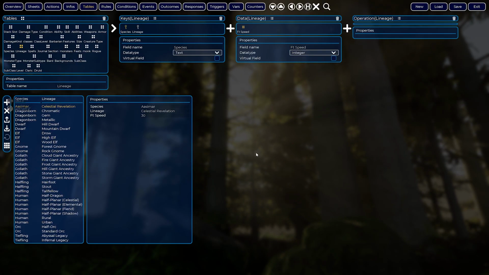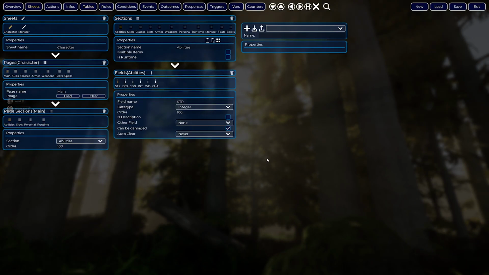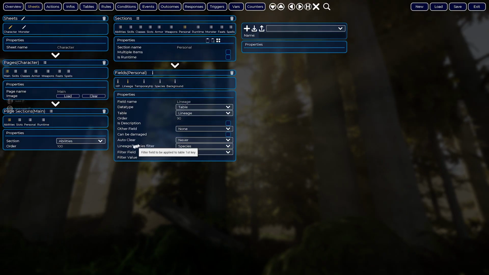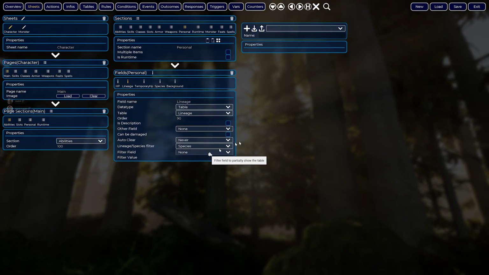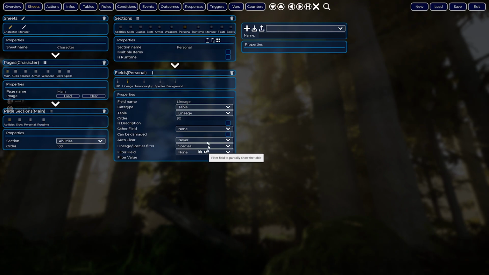Now we can choose here in the lineage field that this will appear for every table that has more than one key, and you will be able to filter the contents of this table based on the other table.